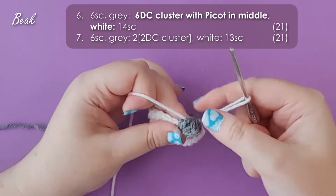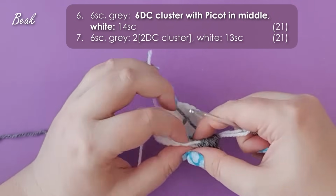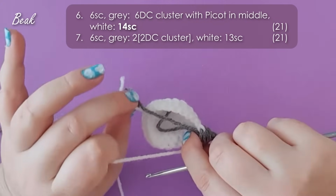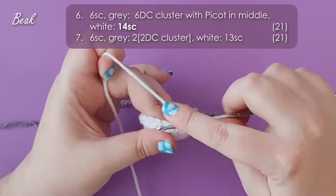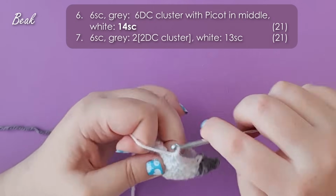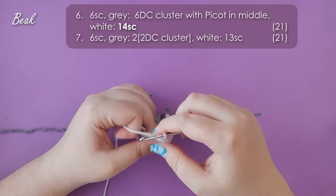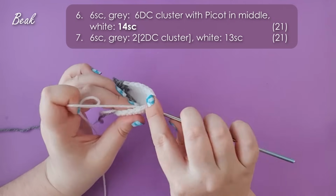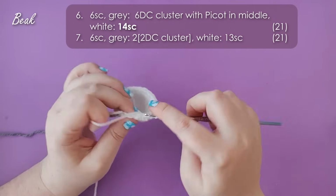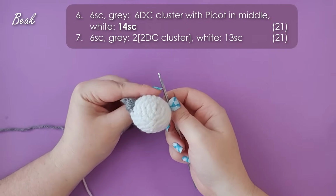Tighten that stitch down. So that is what your beak should currently look like, and the next row that we work will help pull it down into position. So then we are just going to work 14 single crochet around in our white, not trimming off our grey just yet, to get back to our starting place. Like so. So that is what your cockatoo should currently look like.